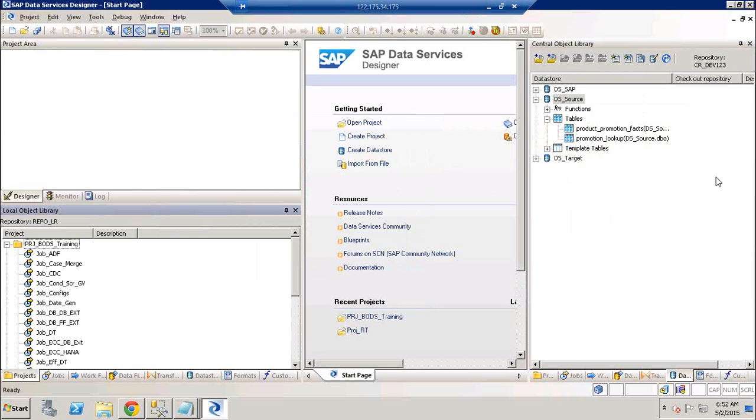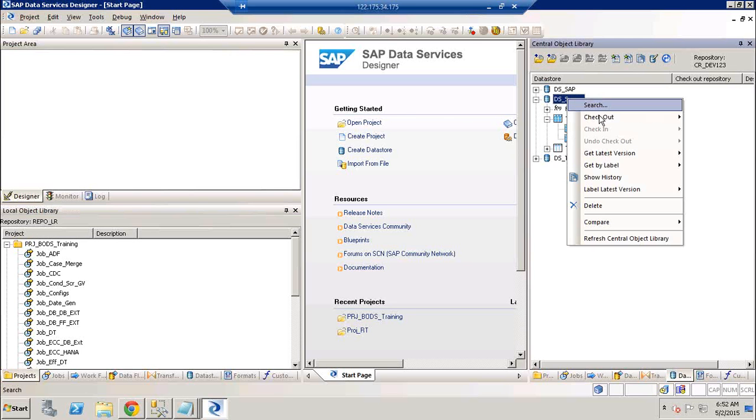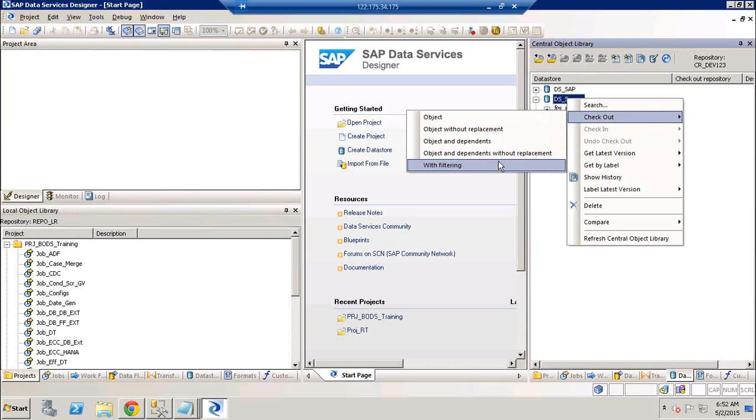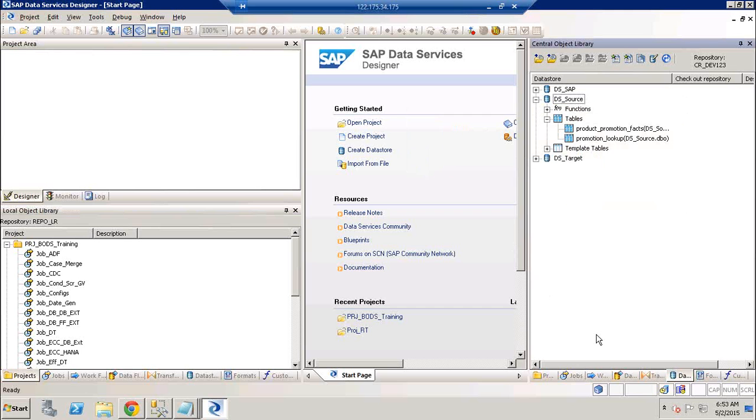Hey Rakesh. Hey Zafar. I have one quick question. When we check out, there is an option to undo checkout. So that means if we have it in our local repository, and someone makes changes, and you undo the checkout, what will happen? Will it remove it from the local repository? This is the first time I'm looking at this.